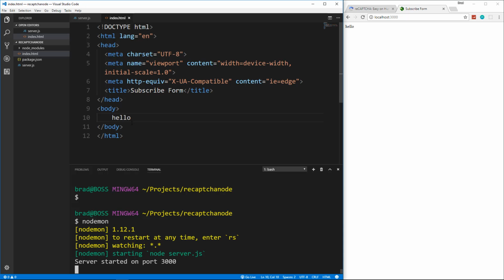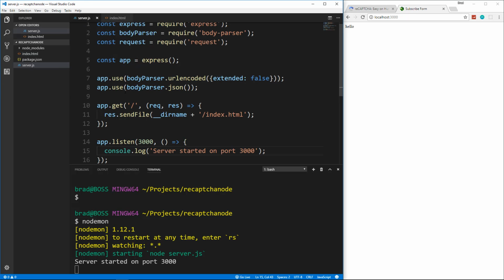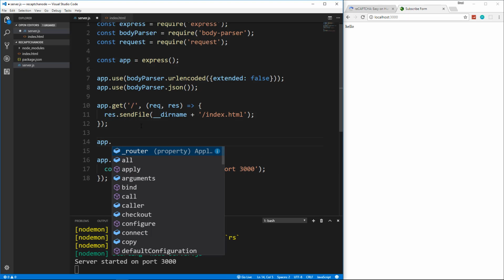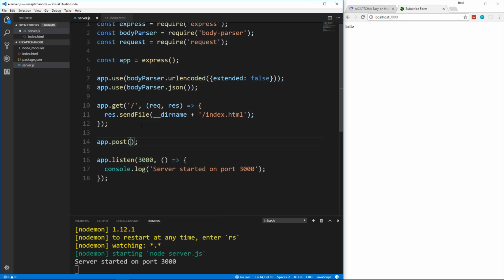Now, before we do the client form and all that stuff, we're going to finish the server. So we're going to want to make a post request, and we're going to submit the form using the fetch API. Now, you can use jQuery, or you can use Ajax, XHR, or Axios, or anything like that. We're going to use the fetch API to make the request to the server. But we're going to make a request to /subscribe. So let's go ahead and add a route for that. This is going to be a post request to /subscribe. We'll say it's like an email subscribe form.